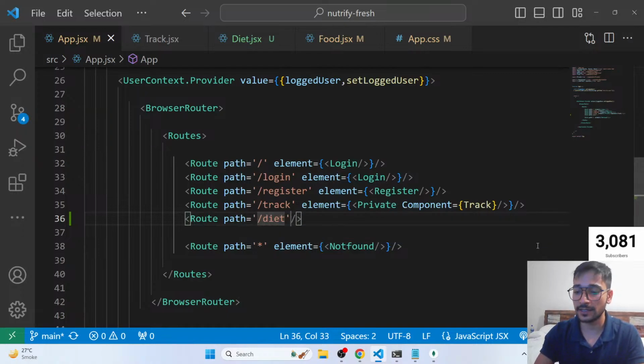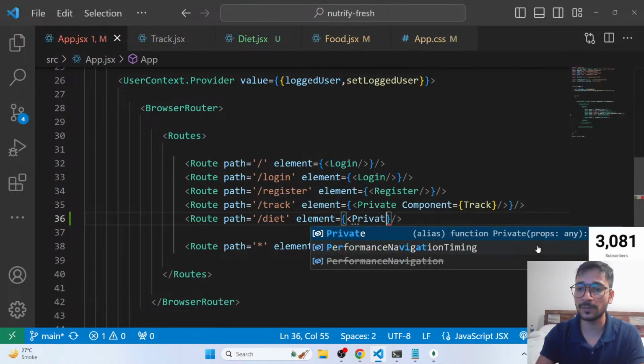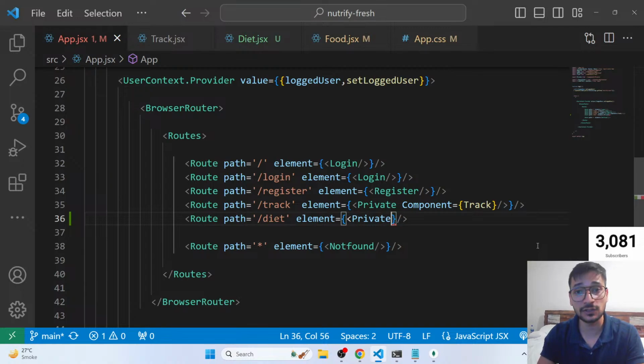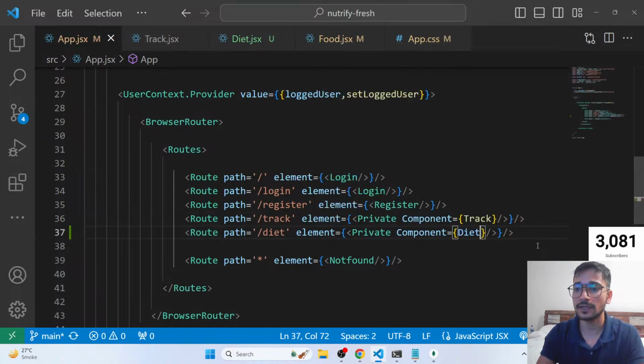So on /diet, we'll go to element. And guys, first of all, whenever someone goes on diet, first it will always go to the private component to check if the user is already authenticated. Okay, this is the way we have created it. And only if it is, then it will go to the diet component. Diet. And that should be it.